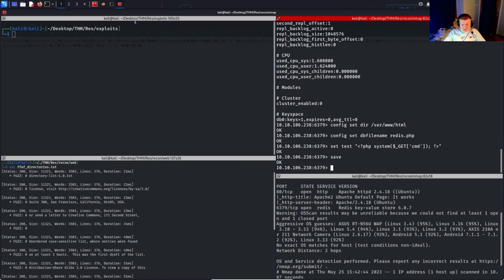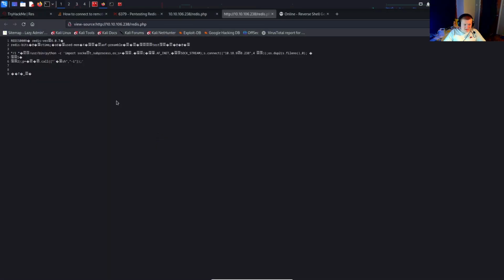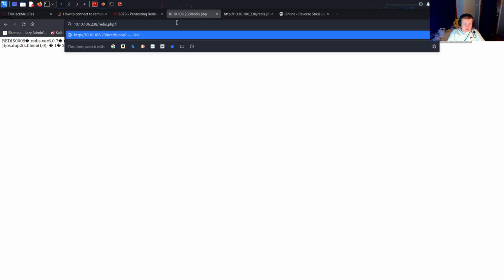Okay, so I can see what's going on here. Before I did this, I did try something else, and I tried to upload another reverse shell, and it didn't work, and then I started recording, so it looks like I've got the contents of that there, because that looks like my reverse shell I did before. Let's try something else. Let's just try cmd equals id, and we do get some output here, so we do get RCE. That is good. This is further than I got before.